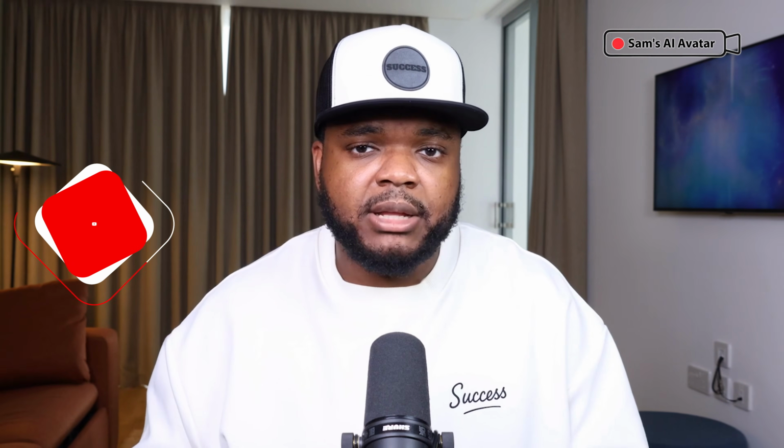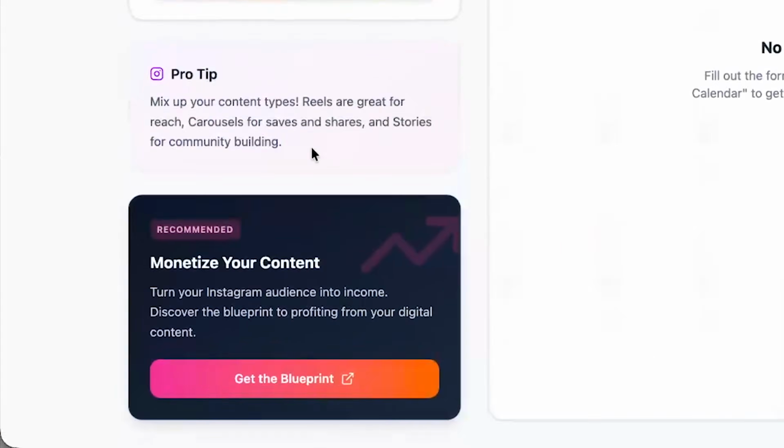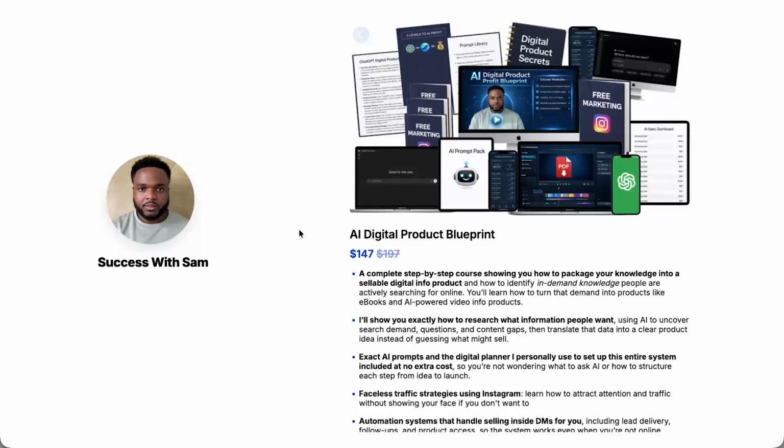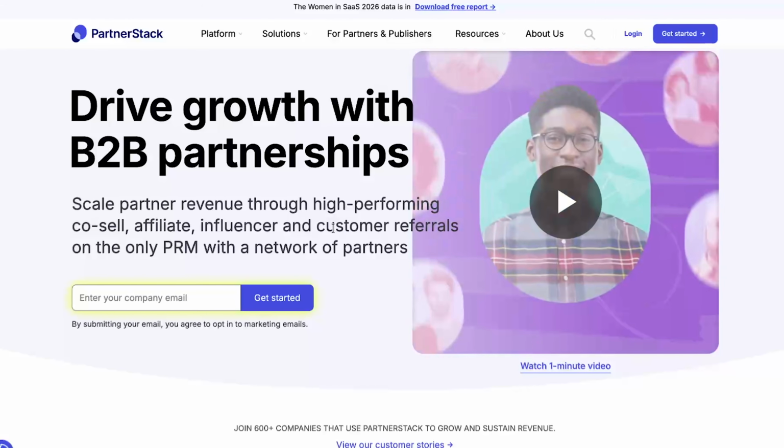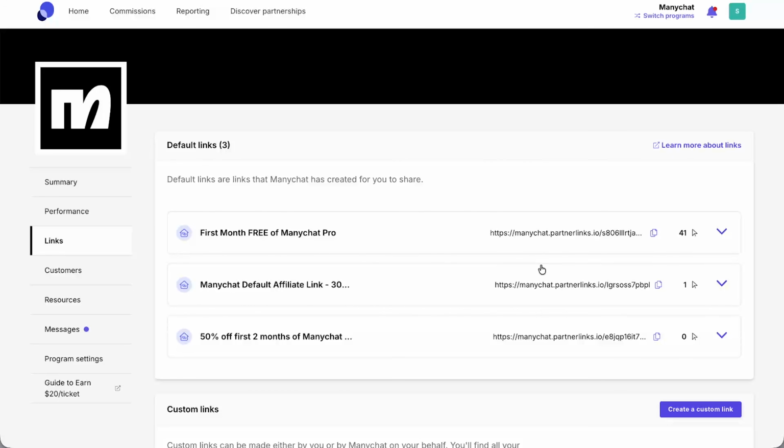There's other ways that you can monetize as well. For example, you can build a digital product, or you can maybe promote someone else's digital product. And then from there, you can now put a CTA on your app with the link so that when someone uses your app for completely free, they're now going to see another digital product that you might be offering. And then that's a great way for you to get traffic to another product. You can also sign up to something like PartnerStack, get a custom URL tracking link, and then with that, you can now place it within your app.